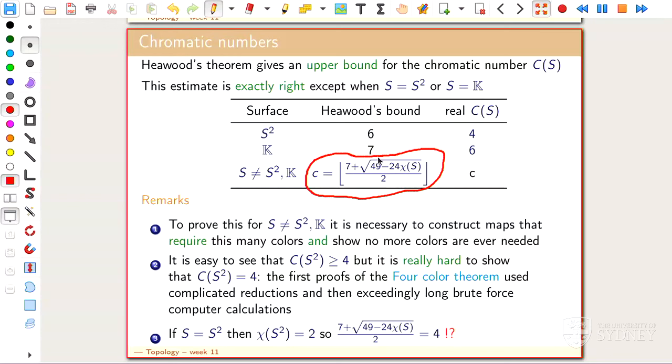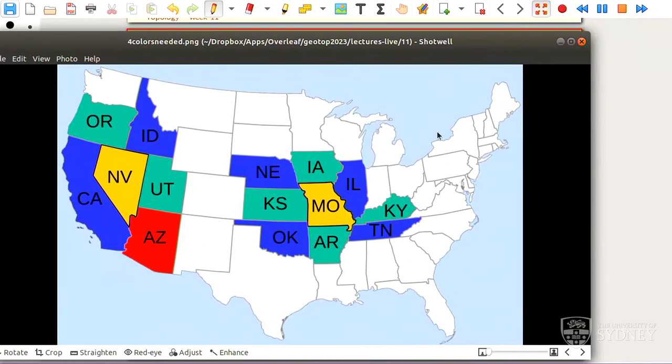Okay, one slightly confusing thing which I should mention here. This is the maximal number of colors you need. You can have maps with fewer colors, right? Let me pull up an example again. If you just want to color Montana and its neighbors, you do not need 4 colors. The 4 is just the bound that you need, and there will be some maps with that number. So you never need more than 4, but for some maps you can do better.